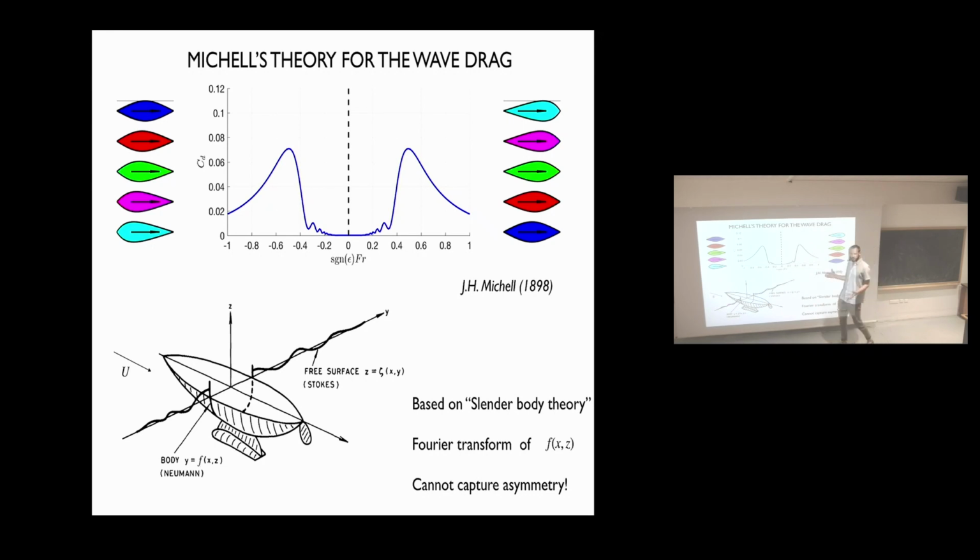Okay, the problem with this theory is that it cannot tell the difference between forward and backward motion. So there's this paradox that takes place. As I cycle through the different shapes, you see that this shape has a different Fourier transform from this shape, but you can't tell whether it's moving backwards or forwards. So that's the idea. There's a paradox here, and we want to try and address it.